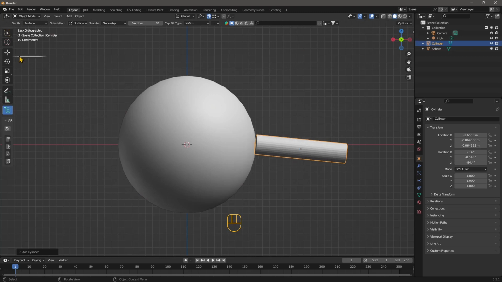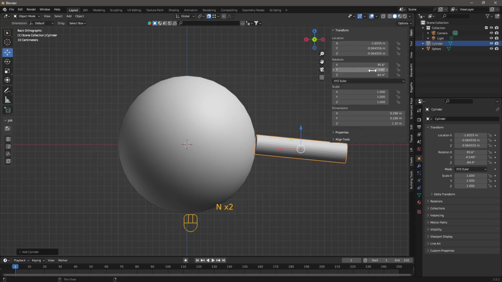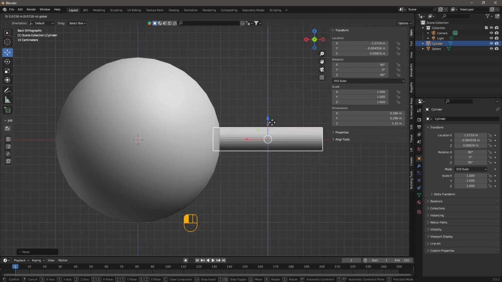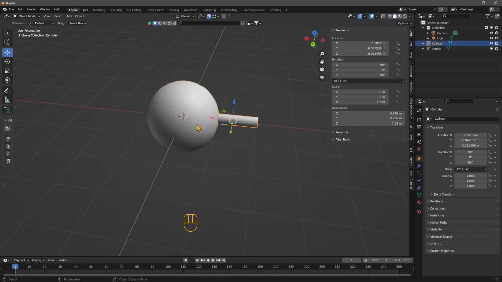It's a little bit rotated. So what I can do to adjust this is to go up here in the sidebar, click on the little arrow or press N, go to Item, and fix the rotation a little bit, because probably it snapped to a face that was not perfectly horizontal. So I can fix this by changing the values right here. And then let's just push this inside and maybe a little bit upward like this. So you don't need to be too precise, but it's good enough when it's inside the sphere, and that's it. We can adjust the length later.